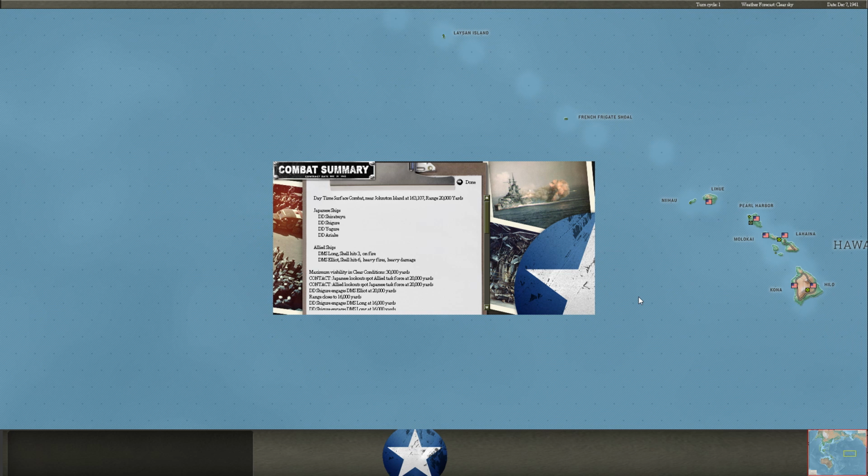December 6th, they can move further than normal to prosecute some unorthodox attacks, including this one at Johnston Island. Luckily, the DMSs don't go down, but with heavy fires and heavy damage, DMS Elliot is in a lot of trouble, and they don't land any hits on these Japanese ships.